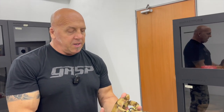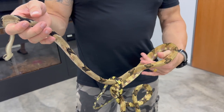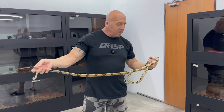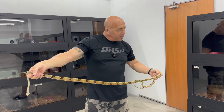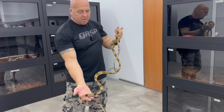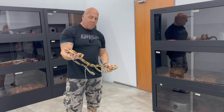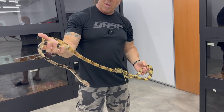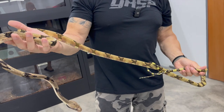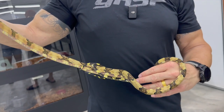This is a larger adult Boiga cynodon from here in Malaysia. As you can see, they do get rather long but stay very thin — very lightweight and very arboreal. They love to eat birds and eggs, and we feed these guys both. This one is not fully grown, but there's a bit of variation among them here in Malaysia and into southern Thailand, because of course the animals don't recognize borders on a map. There are some very interesting ones, and we'll get to that next.